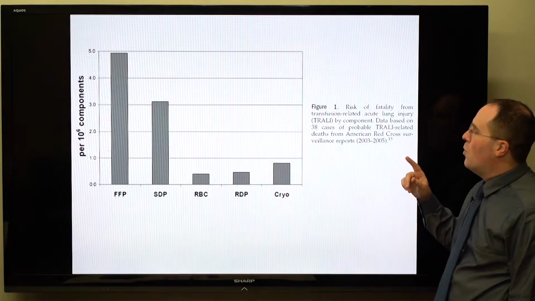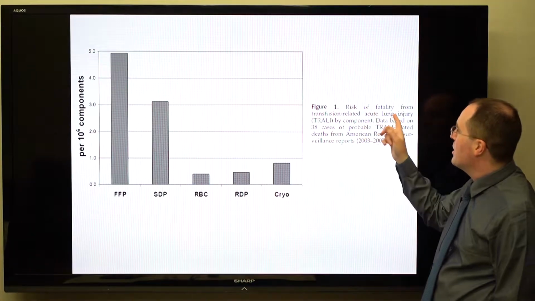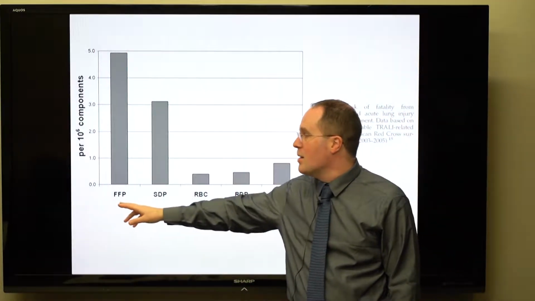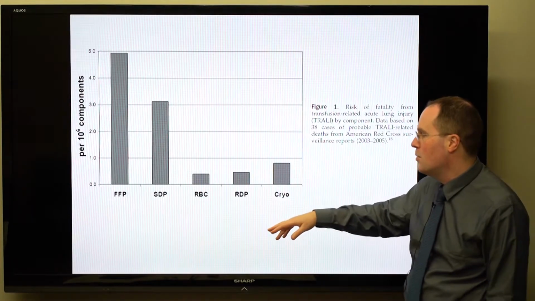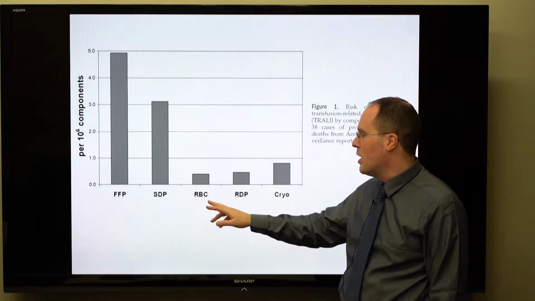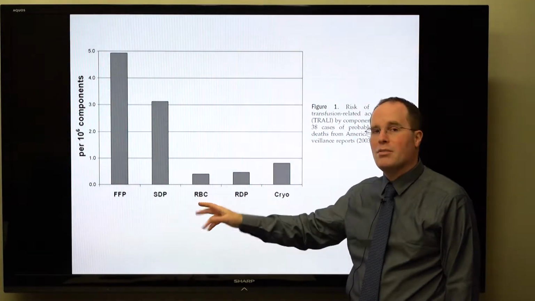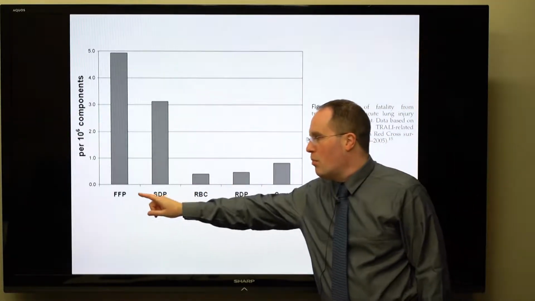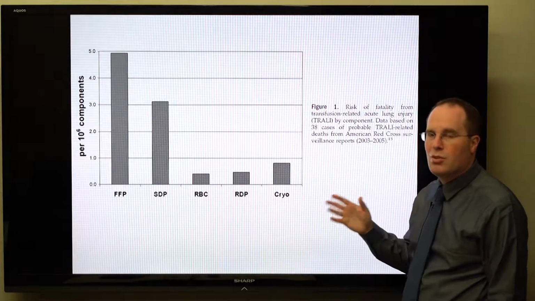And which blood products cause TRALI? Well, if you look at per components, the risk of fatality from TRALI, we see that plasma is number one, single donor platelets or apheresis platelets is number two, and then we have cryo, pooled platelets or random donor platelets, and red cells. So you can certainly get it from red cells. There's a little bit of plasma in there, right? But plasma is the product, FFP and such, those are the main culprits.